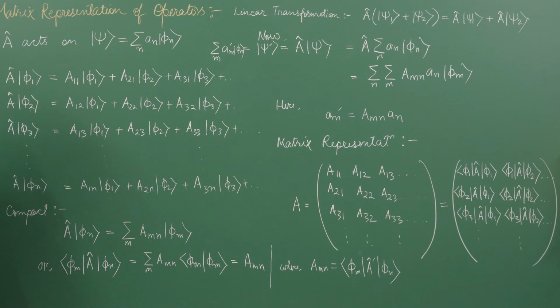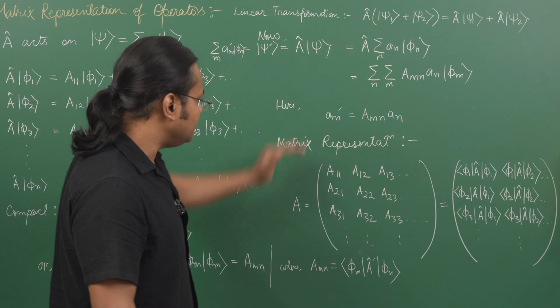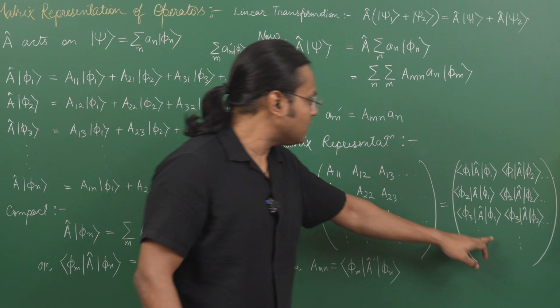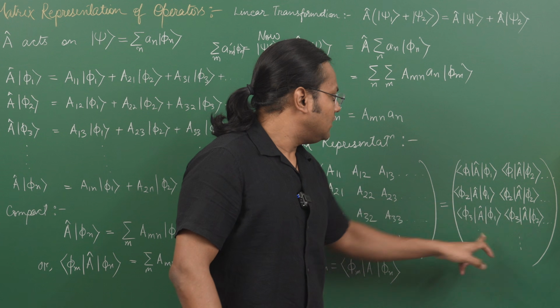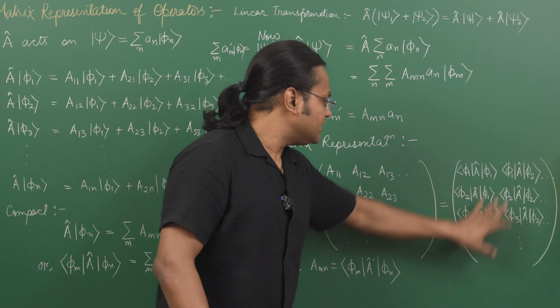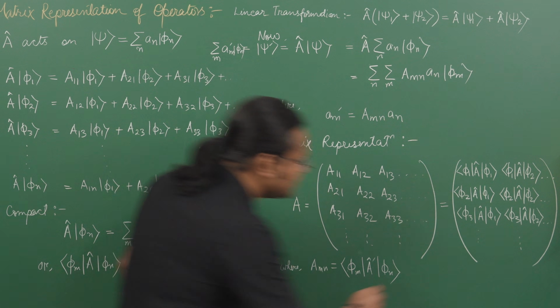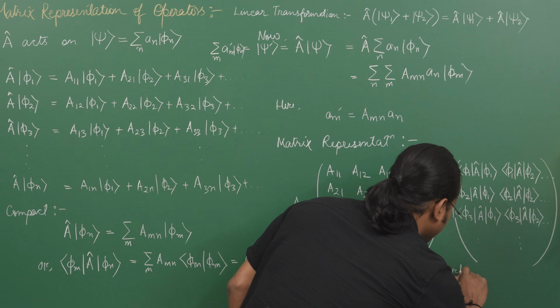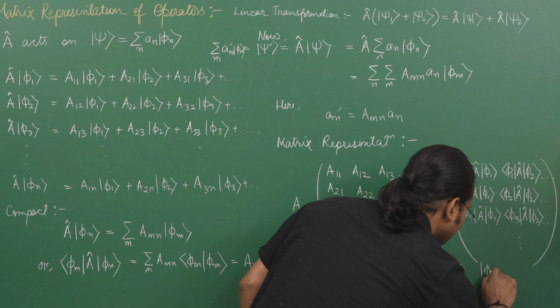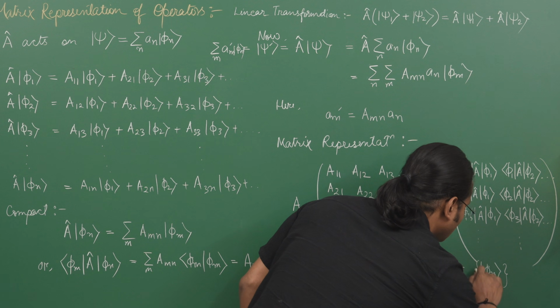You see this? This is the way we can represent any operator in the matrix formulation of quantum mechanics as a square matrix, where the various terms of the square matrix can be obtained by simply studying the effect of the operator onto the basis vectors themselves. So this is the representation of the operator with respect to the basis vectors of the given quantum mechanical system.